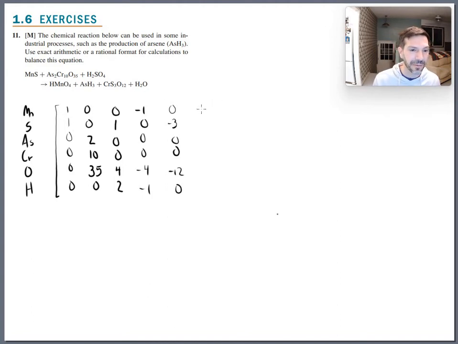And let's see, then we got some water on the end. So 0, 0, 0, 0, 1, or -1, sorry, and -2. This last row of zeros isn't strictly necessary, but it helps me keep track of what's going on, that this really is an equation, and I've really moved everything to one side. So on the other side now, this is an augmented matrix. Everything is equal to 0, so this is a homogeneous equation.